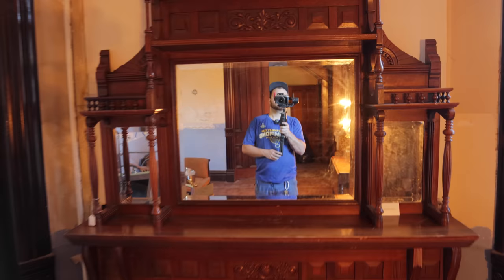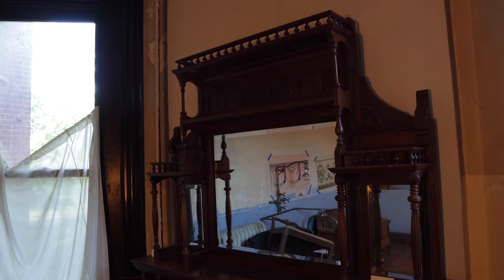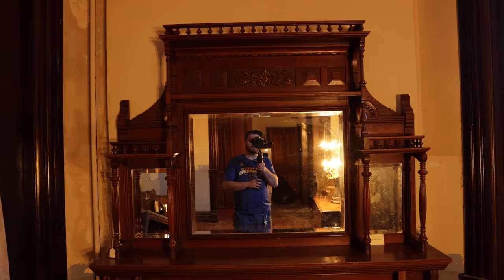And while no, this is not the original mantle, this is not what it probably looked like, it's pretty good looking. And maybe in the future if I can find photos of the original mantle, maybe we'll have those built and then redo this. This is the only bit of damage on it. It's missing the top of this piece, but it's not terribly noticeable and the rest of it's in amazing shape. It really is a pretty nice one, no complaints with it.